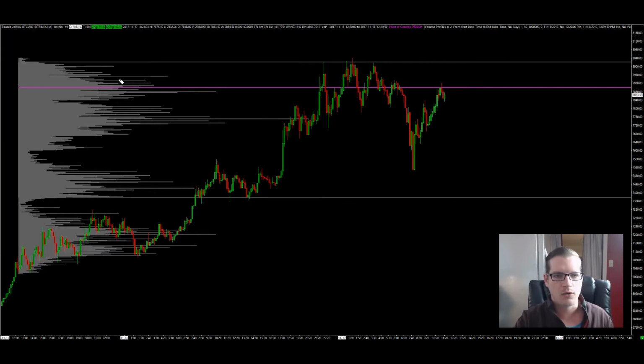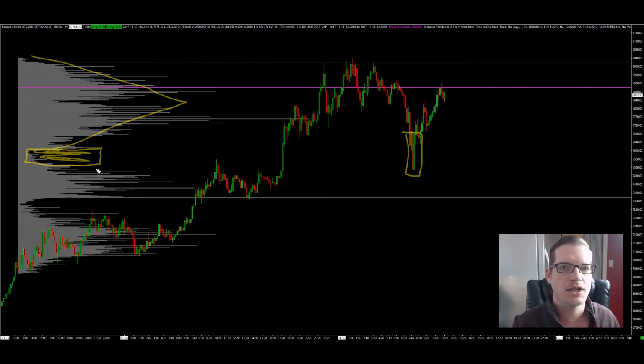We can see that we're currently in this bell curve, and right here we very quickly moved and snapped back up, and that's because we have this void. This is like a vacuum, and when you have these vacuums like right here, this generally means that the price is either going to exit very quickly and reject the level and move away from it, or it's going to very quickly move through it. The fact that we rejected so quickly and went almost all the way back led me to believe that we're probably going to test this level again.